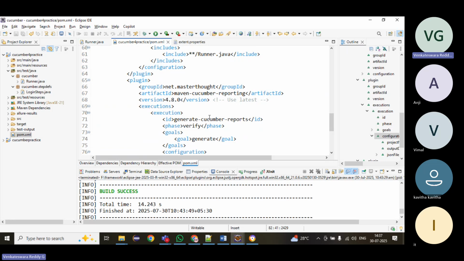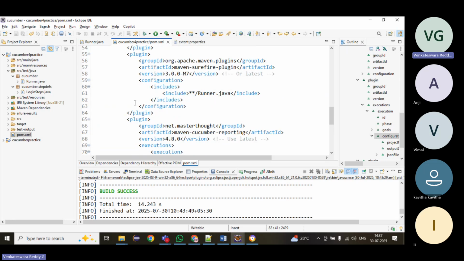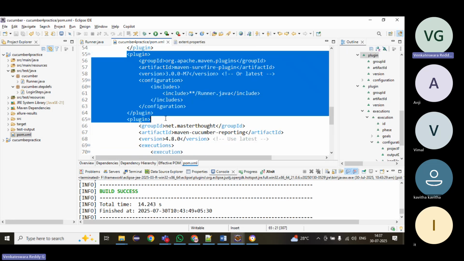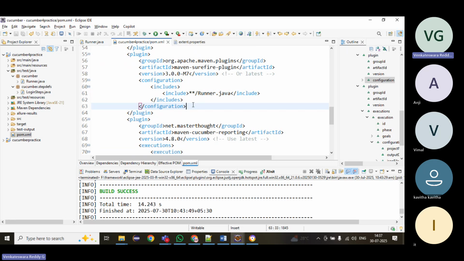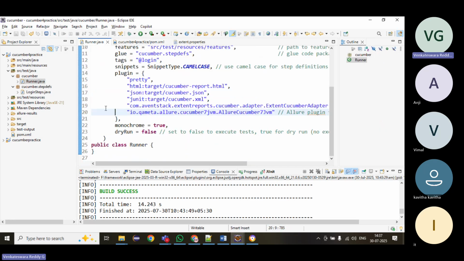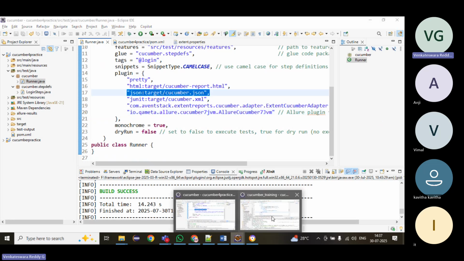First step is to add the Maven Cucumber report plugin, and then the Surefire plugin, which is used to run using Maven. Then in the runner file, we already have most of it, but this JSON plugin we must have. Then only it will run.